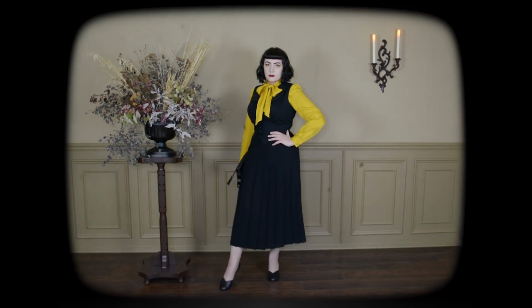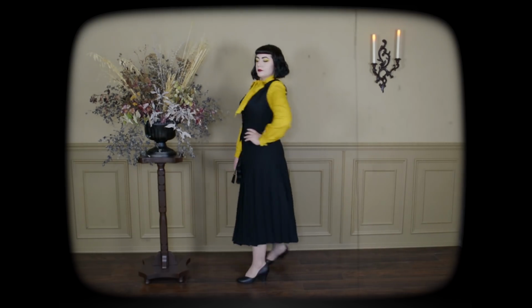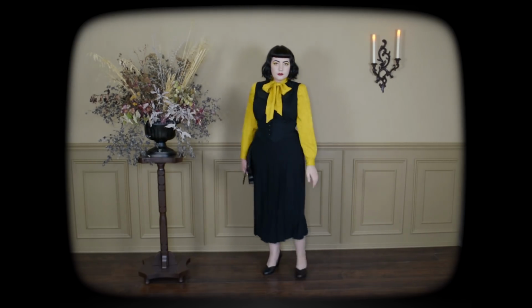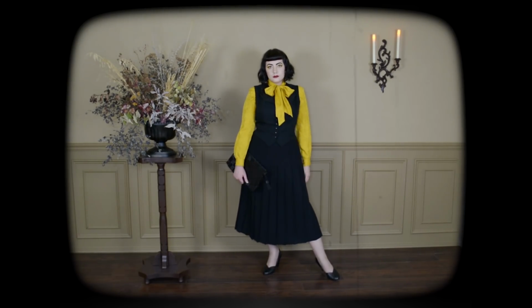More pleats in classic black wool this time for a day back at the office. A pretty paisley pattern peeks out from this shining silk bow-tied blouse, worn with a whittling waistcoat featuring lustrous black vulcanite buttons. You're sure to distract any detractors in such a cunningly contrasting, coordinated combination.